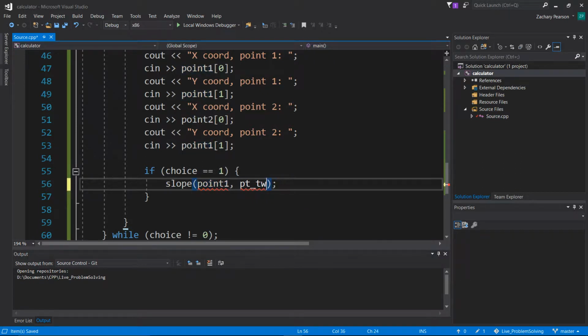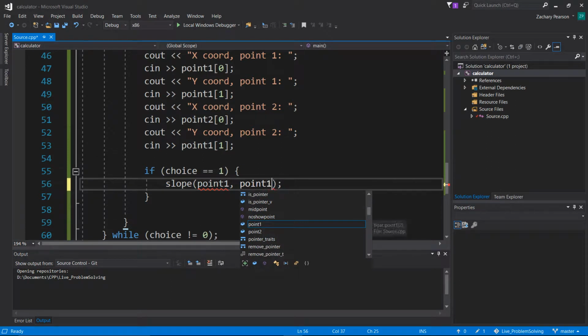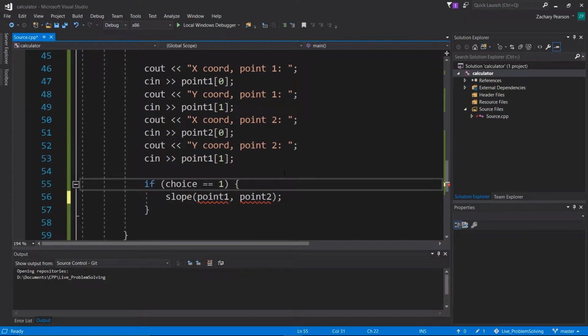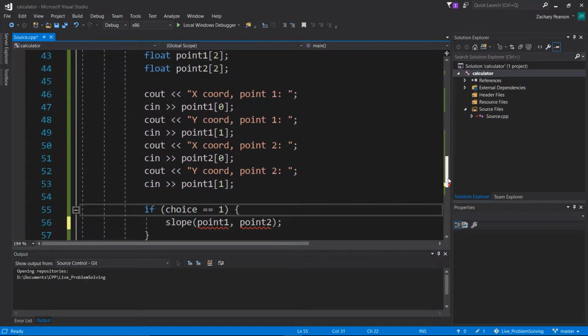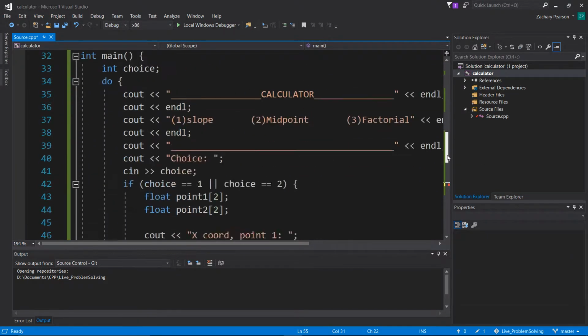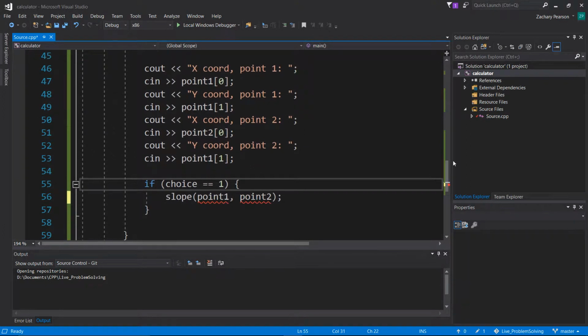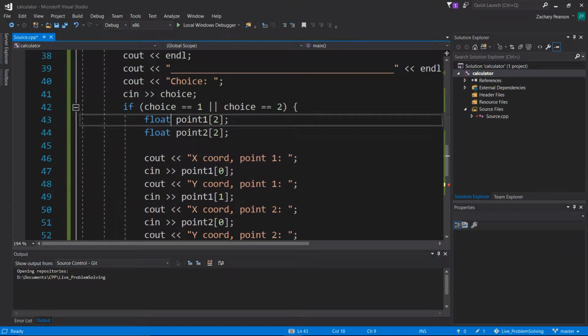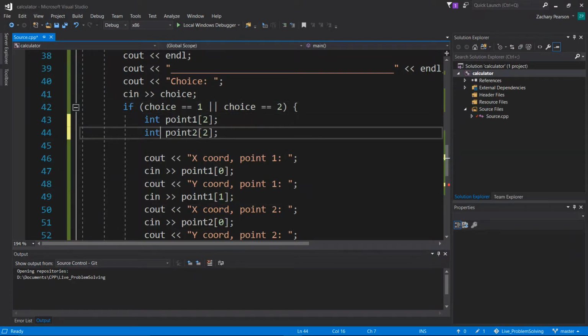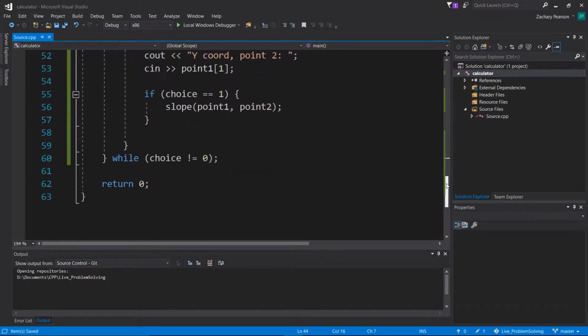0.1, 0.2, right? Let's see, 0.1, 0.2, the error is argument float is incompatible with int. Oh, because I defined them as ints up here. Yeah, let's do that. So instead of floats, we'll only have them enter integer coordinates, because otherwise you have to change the whole other function. All right, that works.